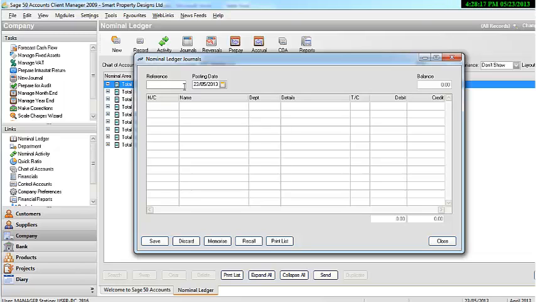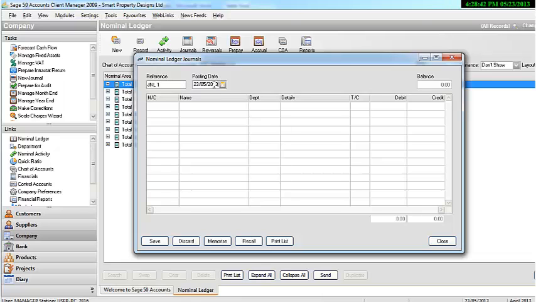Okay, so this is our first journal of the year, so I'm just going to call it Journal 1. But as I say, they should go in sequential order. So just like sales invoices, it should be 1, 2, 3. So if we had journals before and the last one was 4, this one would have to be 5. Okay, but we'll start with JNL1.